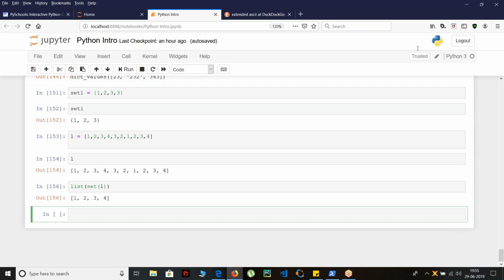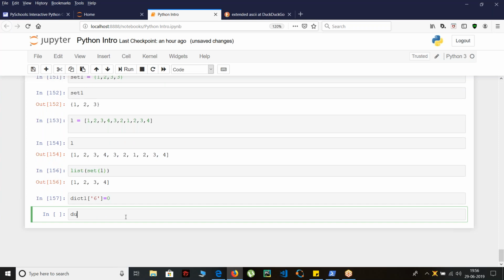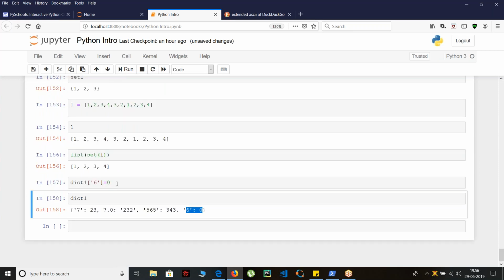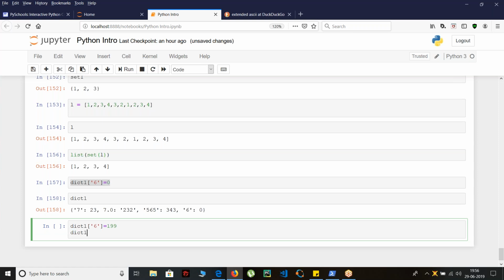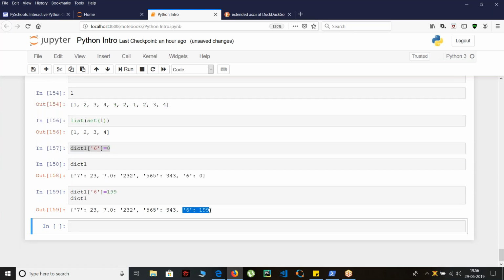Okay, Minakshi has a question. In case of dictionary, if I assign a different value for the same key, it will overwrite. Yeah, definitely it will override, because suppose you have one key named 6 and you give it a value 0. So now if I print it, see, 6 has the value 0, but I can change that value and assign anything which I want, and the value for it will be changed to 199, anything.